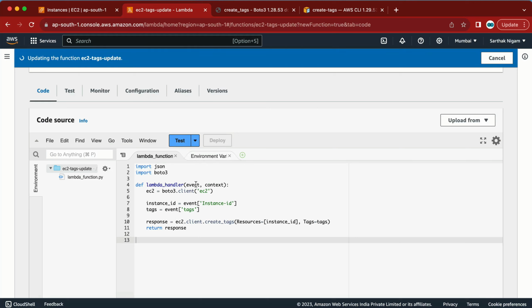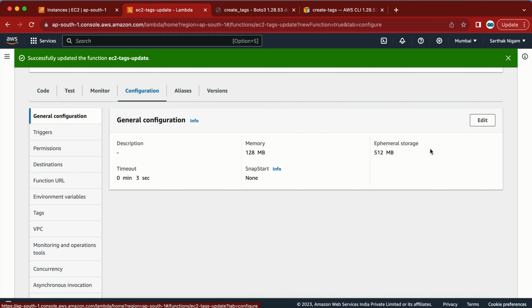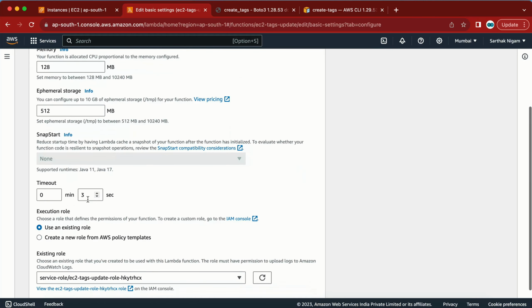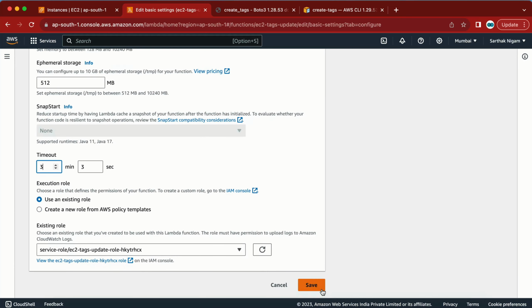Before doing the testing, we also need to do one thing. We need to go to the configuration, and here we need to increase the timeout, because right now the time for the Lambda function to execute is only 3 seconds. Suppose my Lambda runs for more than 3 seconds, then it is going to give us an error message. To avoid that, let me give 3 minutes and 3 seconds.